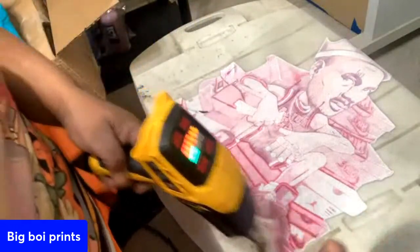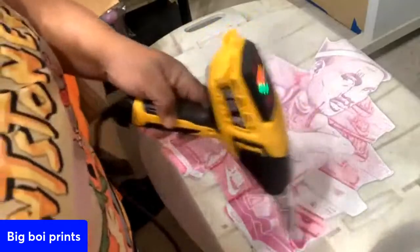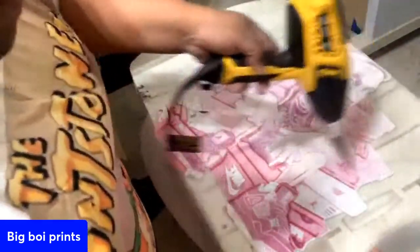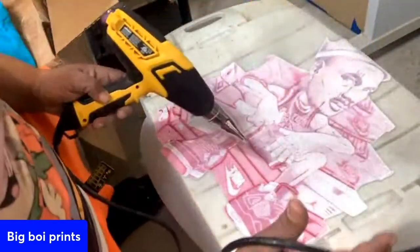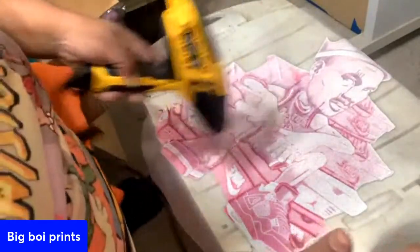I see some people, they don't cure their stuff good and it'll start cracking in one spot. It won't crack the whole thing, it'll just crack in one little spot. And when it cracks in one little spot, that just lets you know you didn't cure it good enough.